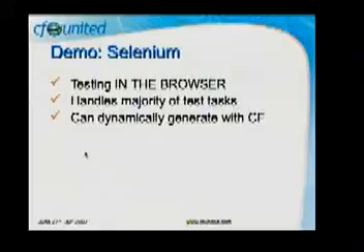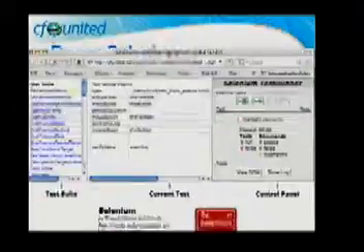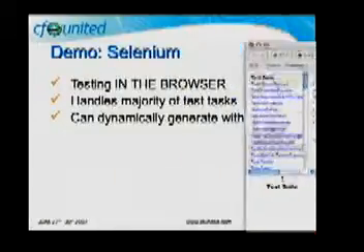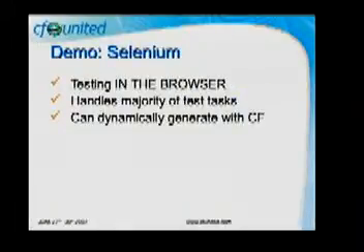I'll show a Selenium test. I actually didn't set this one up as I should have. So give me just a second here to pull it up, and I'll just tap dance while we're waiting. There's my Selenium test. This will not be as sexy as testing one of Sean's applications, for instance, for those of you that like the Golden Gate Cat Club framework demos. And it will not be as sexy as testing the CF Pet Market application, which is one that I frequently do. Because that's one a lot of people have seen.